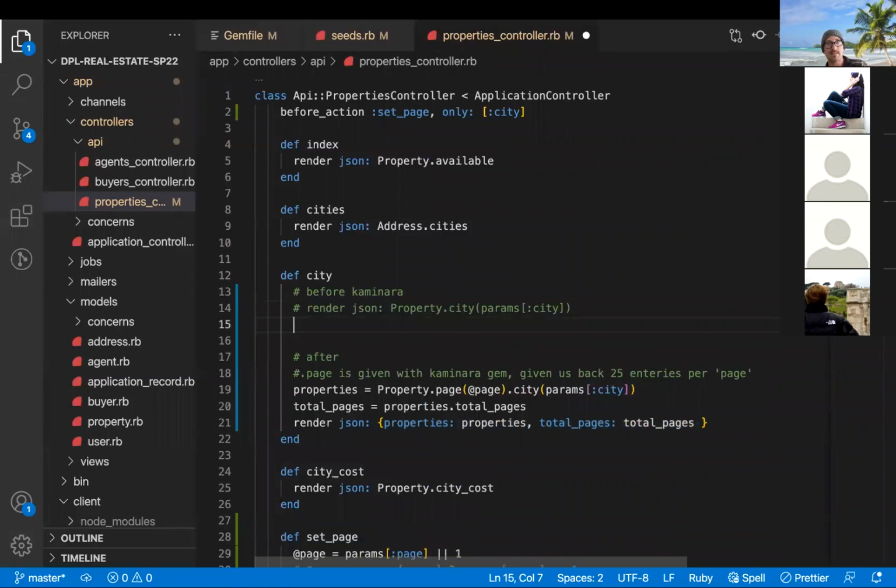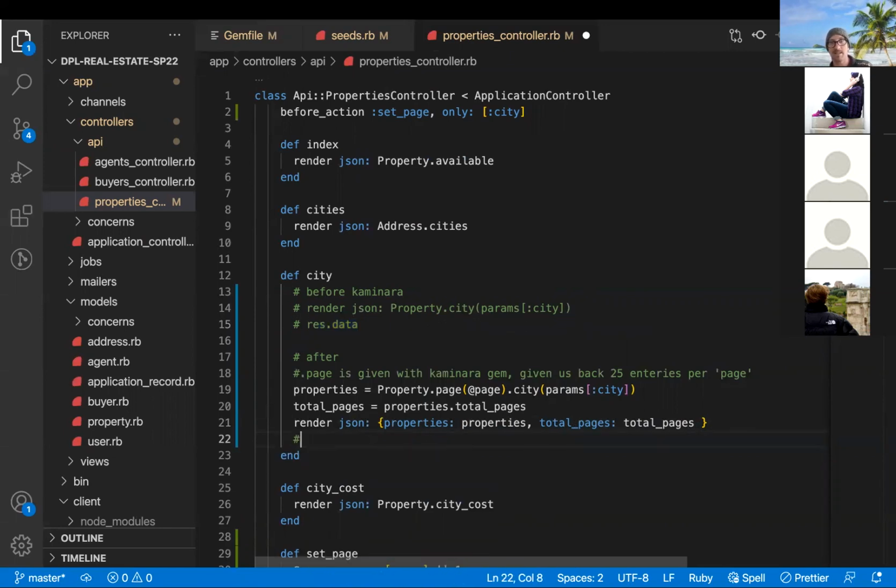In the front end, if I wanted to grab my properties, it's going to be the res.data with the old way. But now I'm changing how I'm sending back my data, because I don't just want to send back the properties. I want to also send back this total pages. So on my front end, with this call, how am I going to get my properties? This rendered JSON is the res. That's going to come back from Axios as res.data.